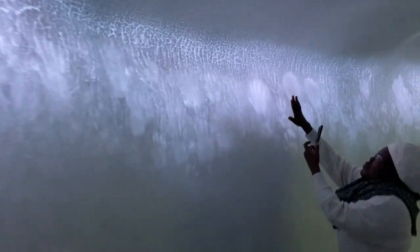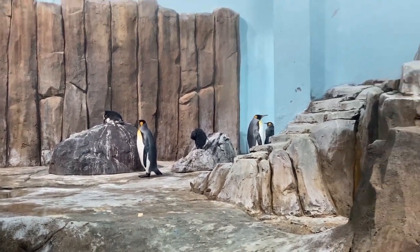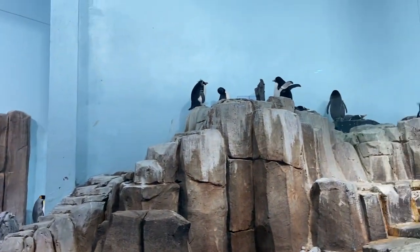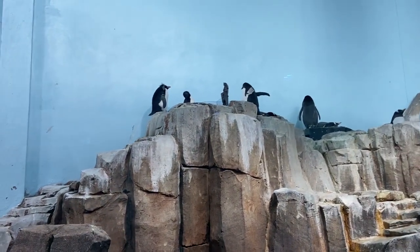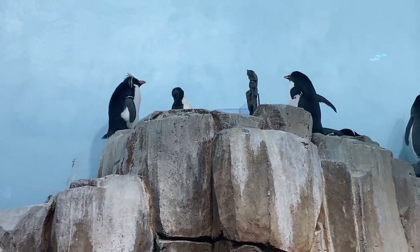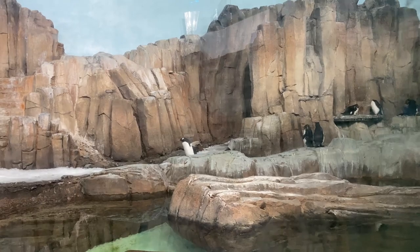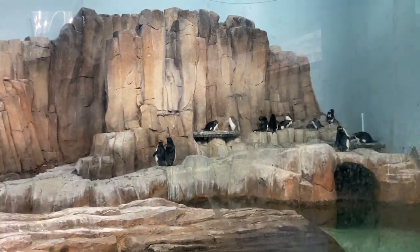The rock formation that you see in the sub-Antarctic islands is basalt. The Montreal Biodome is one of the few zoological institutions in America where the northern rockhopper has been able to reproduce with success. The day length in this ecosystem follows the cycle specific to sub-Antarctic regions, so they actually make artificial daytime and nighttime with the lights in there so that the animals can continue their normal cycle.